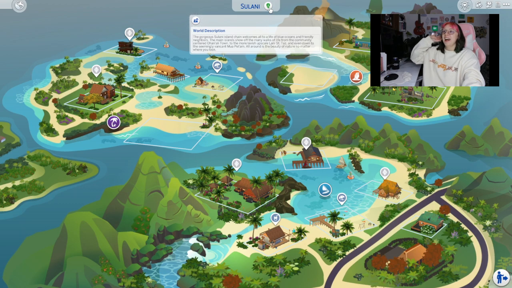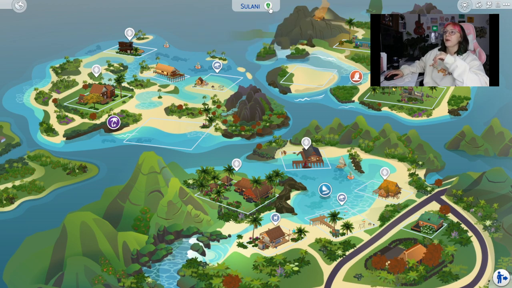The gorgeous Solani Island chain welcomes all to a life of blue oceans and friendly neighbors. The main islands show off many walks of life, from the community-centered Ohana Lee town to more lavish upscale Lani St. Taz, and even down to the seemingly vacant, I'm gonna pronounce it Mu'apalam. That sounds right, Mu'apalam. All around is beauty of nature, no matter where you look.